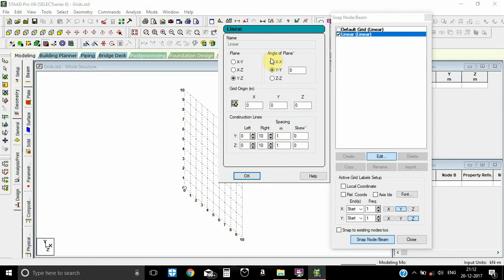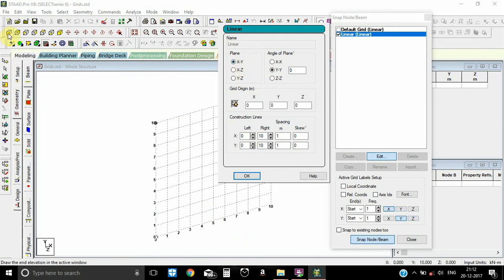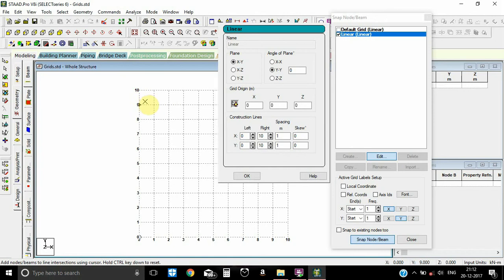Next what we are going to see is plane angle. I can't explain it in this 3D view, so let me switch into the front view. Here you have clear squares everywhere, all with the unit of 1. Let me teach you the meaning of this angle of plane. Here we are going to take an angle from the YY plane, which is this one. I am going to put an angle of 30 degrees. Then I am going to click on OK.